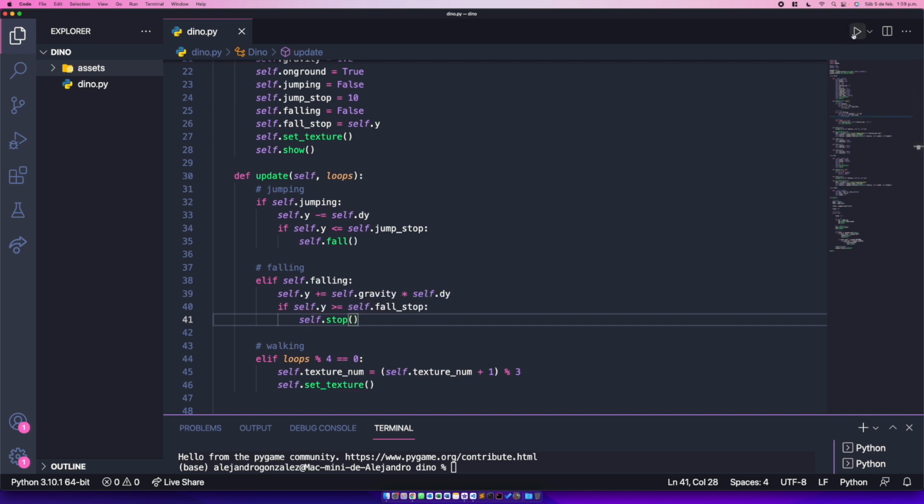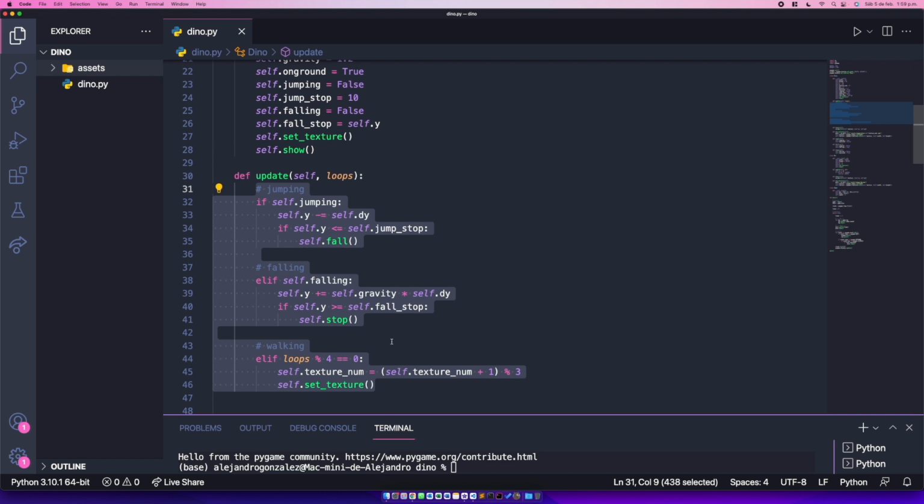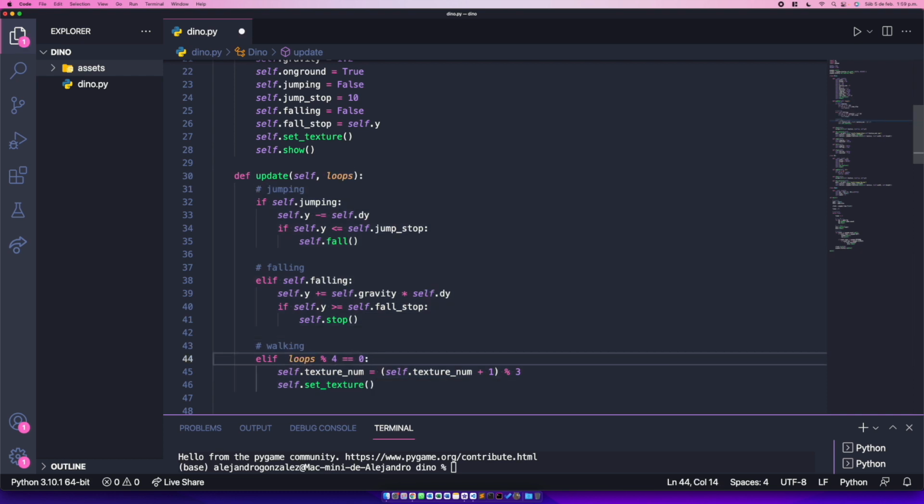So yeah, guys, I think it's all for this video. Make sure to test your game and make sure it's working correctly. I want you to see that once we jump, the Dino stops walking or moving his legs, and this is because of these if statements. But I actually want to add one line of code right here on the walking if: if self.onGround. You don't have to add this line of code, but I want to be explicit that we are walking just when we are on the ground, right?